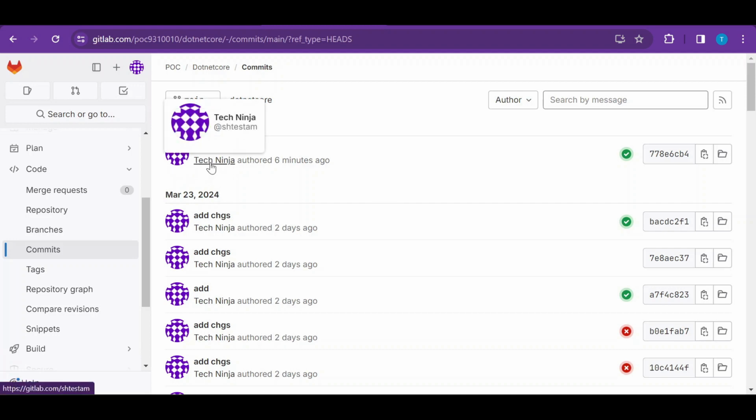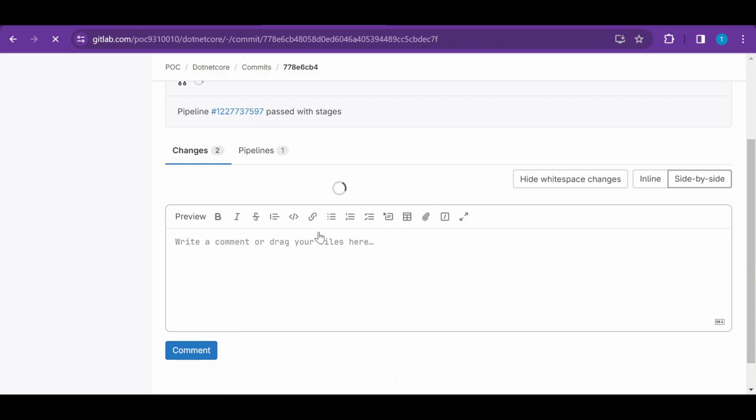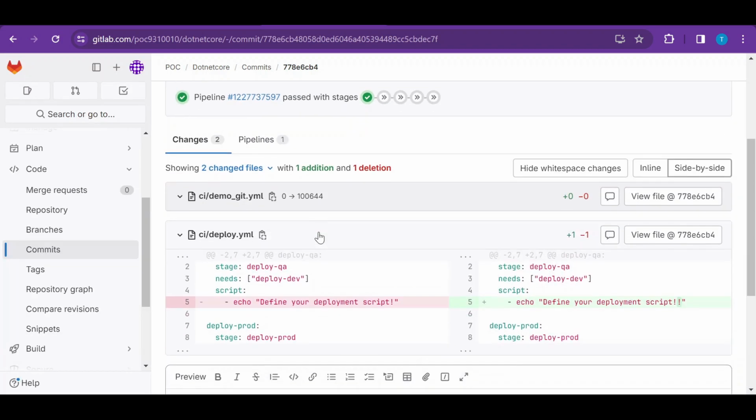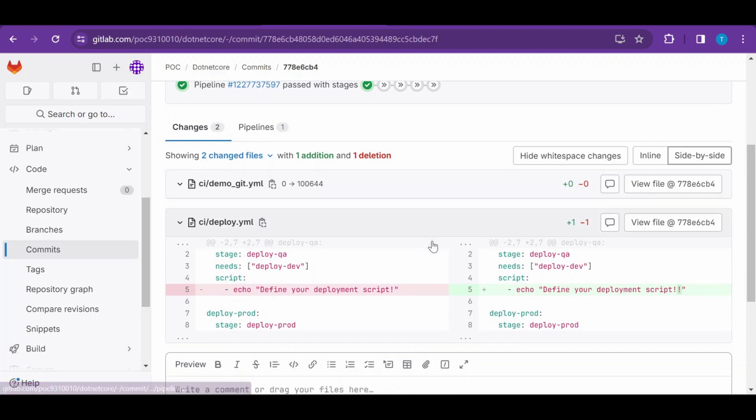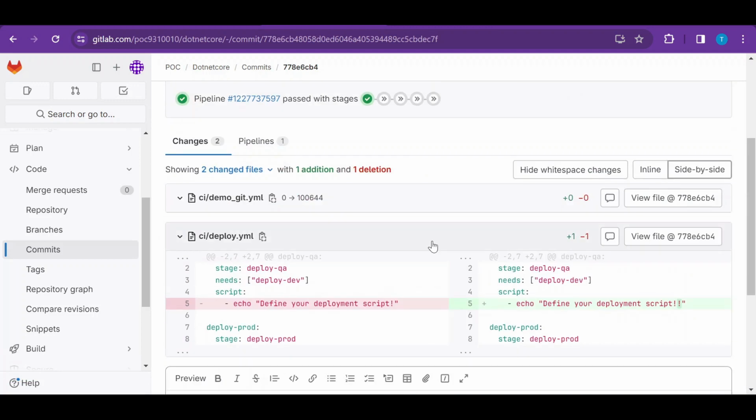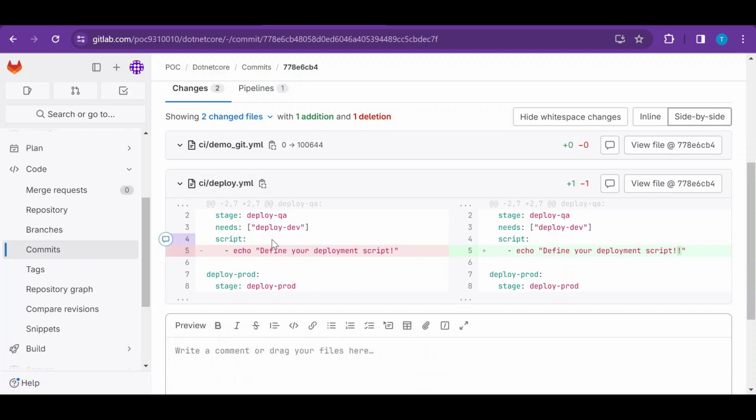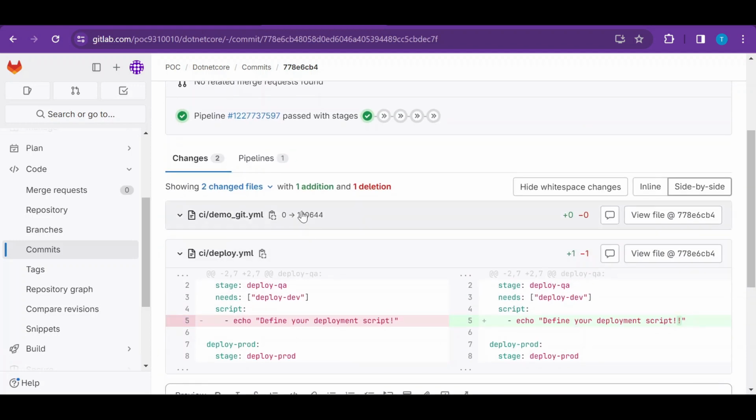If you click on this particular thing, you can see what changes have been pushed by this person. Two changes have been done, and you can scroll down and see. One is a new file, and the other is an existing file that we have modified. That's why it is showing in red, which is the old, and this is the new change in green. Here also you can see what changes are done. This darker part shows that we have added only this particular exclamation mark. So this is how we can check the history.